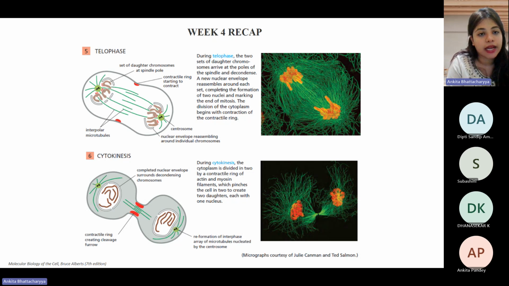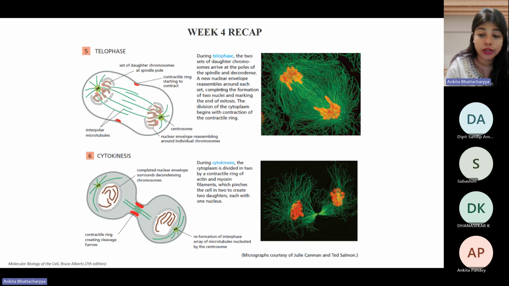So what you see in the schematic is that there are a set of daughter chromosomes that are present at each spindle pole. You can see the red colored kinetochore, which is facing the mitotic spindle, or the centrioles that are present at the mitotic spindles, and you can still see some microtubules which are relatively longer. That is because they are interpolar. They are not kinetochore microtubules, which means they did not attach to the dividing chromosomes, but instead they are present between the two poles and they maintain this segregation between the two.